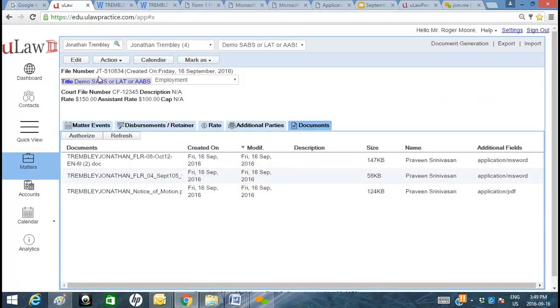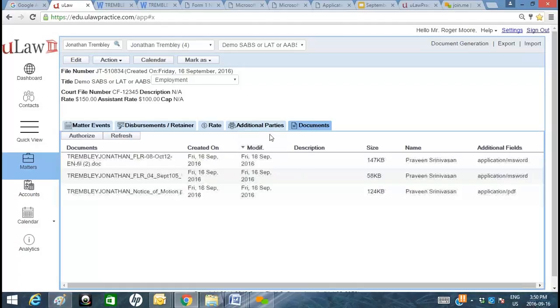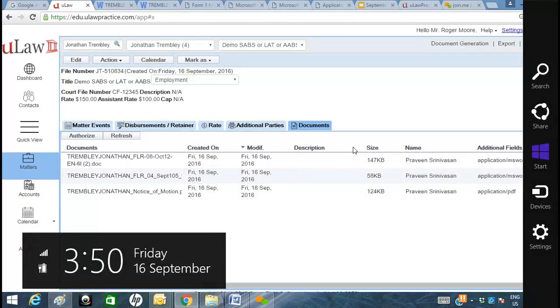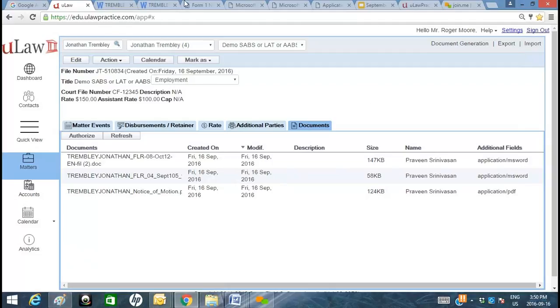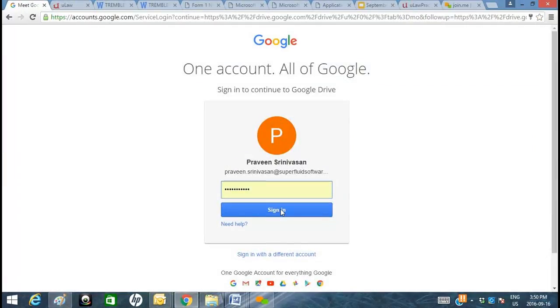So for every matter that has a file or a file number, you click on Documents and you hit refresh. It connects with the Gmail account that is associated with your browser. So if you're already into Gmail, as you can see, I click on my uLaw Gmail account.